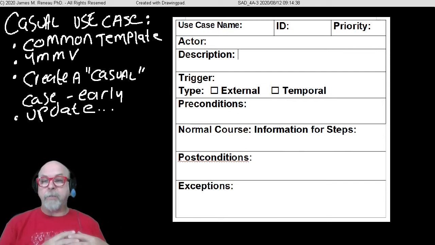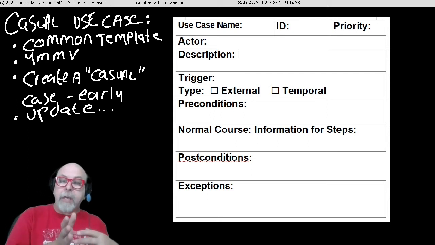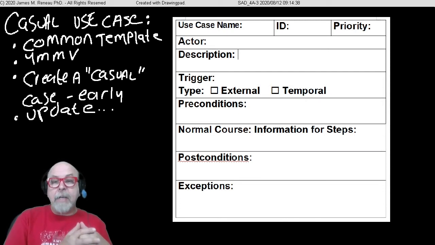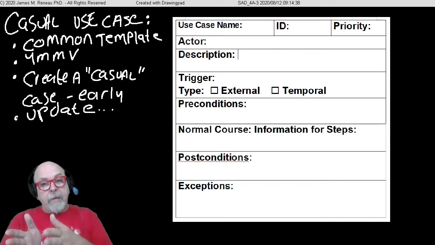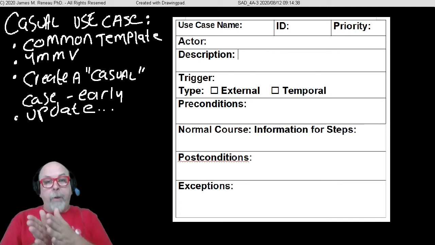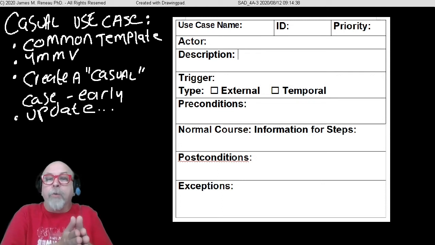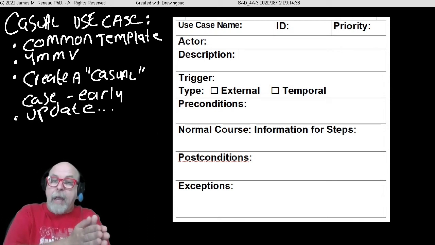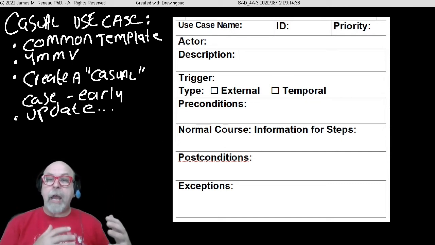What are the preconditions? Are there use cases that need to happen before this use case can happen? For instance, in the idea of register for a class, you have to be in the student database already first. So the person has to be added as a student. Okay. The person has to not have any holds on their account, because if you have a financial hold or other hold, you can't register for a class. Maybe the precondition is the class must be in the system. So we list what preconditions should happen before.